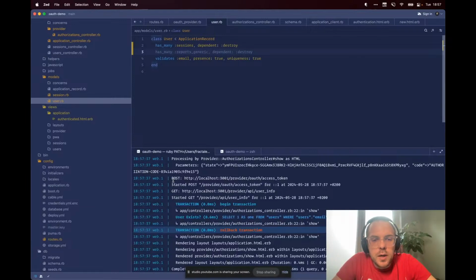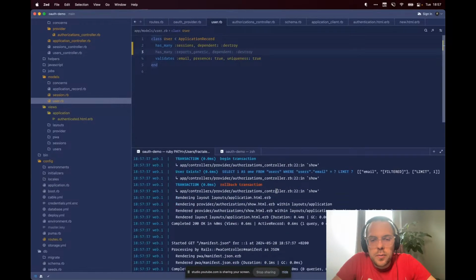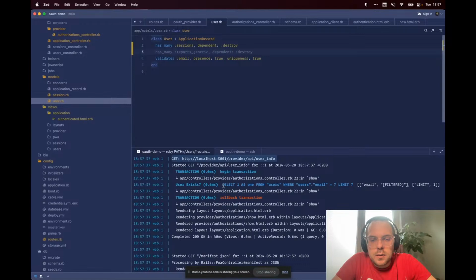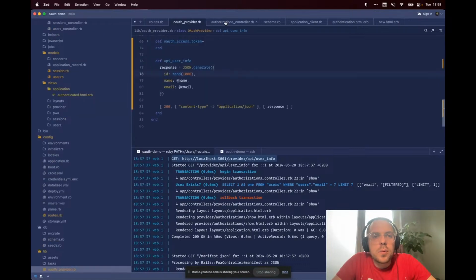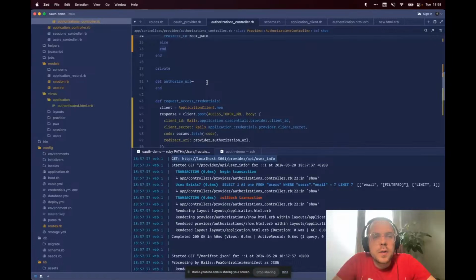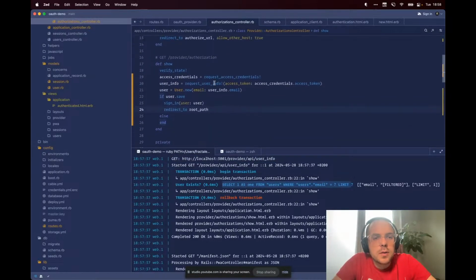So we post to access token, then we get user info, and we then boom, boom, boom, and here we try to check if there is a user.